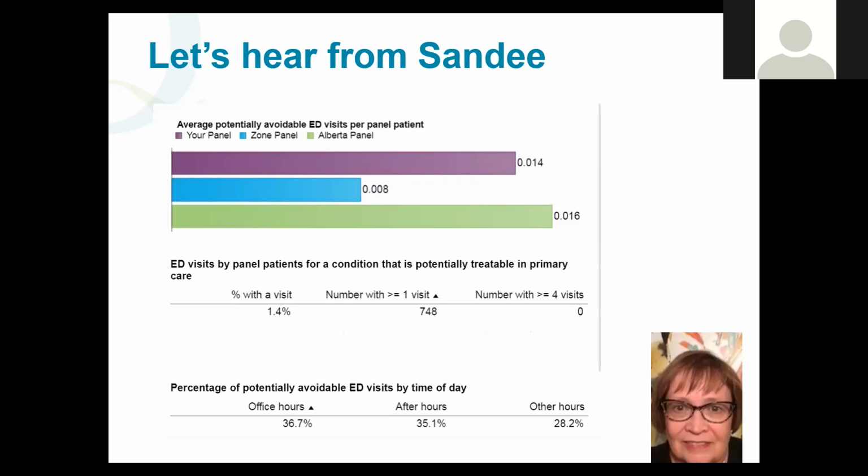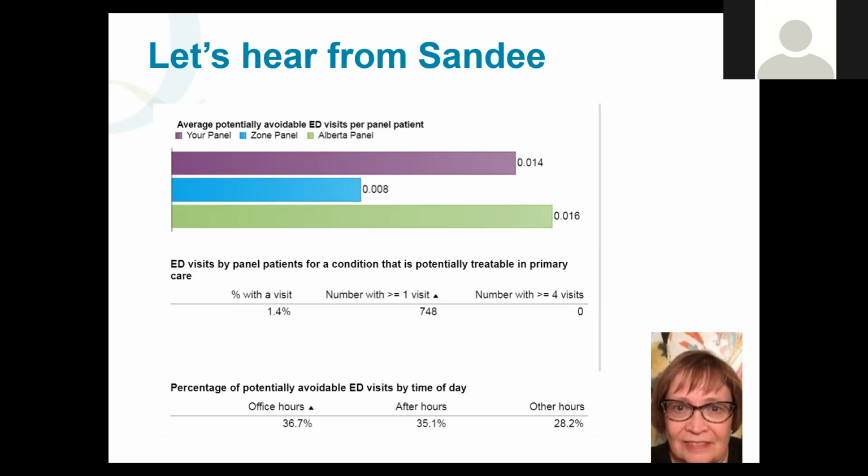Yeah, you know, it's funny, when I was looking at it, I was going, do I have this right? Because I want to, and you guys double check me if I don't have it right. So even though the percentage was really small, when you actually looked at the number of visits, it was like 748 visits, which is a significant number of visits. When I looked at the 1.4%, I thought, oh, that's pretty small, but it's actually 748 visits. And so when you look at that and go that 36 or almost 37% of those happened during business hours for something that was a primary care concern.